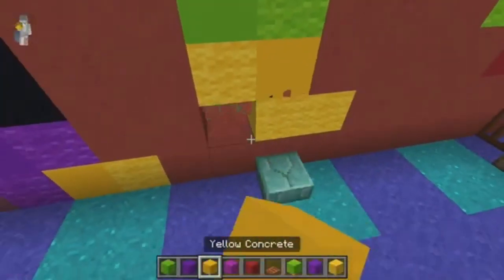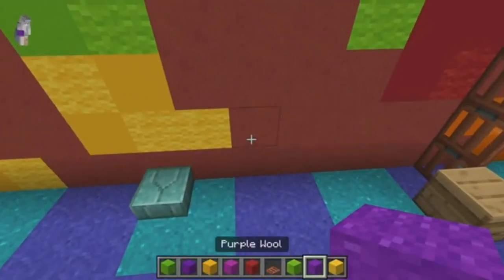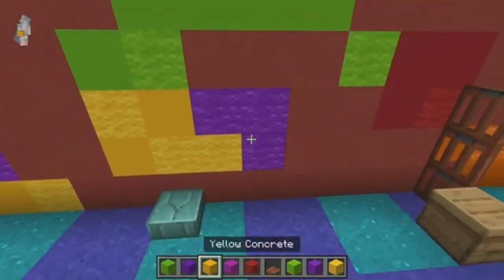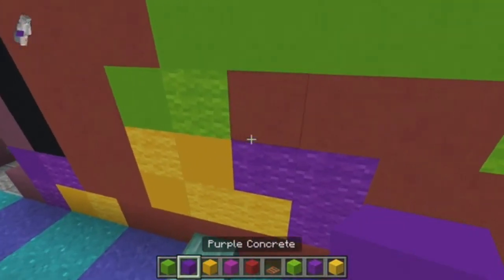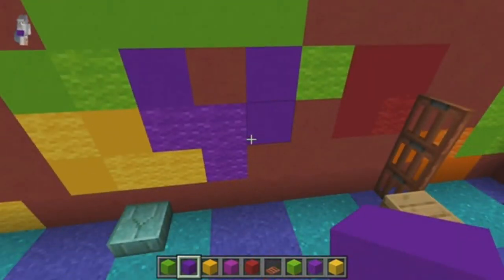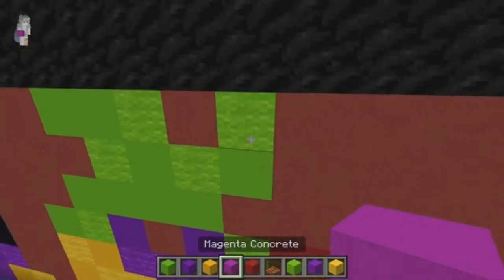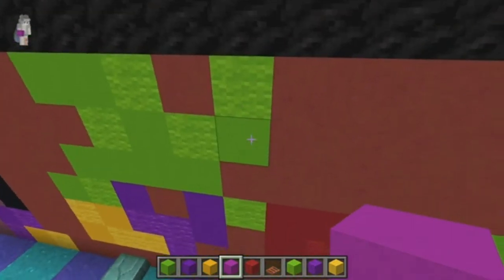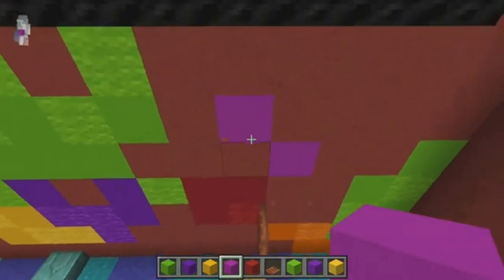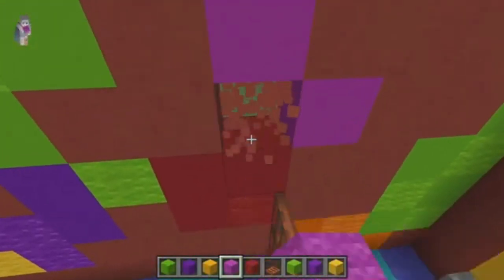And then two yellow concrete here. Then grab your purple wool, place one, two, three, just like that, next to the yellow. Then one, two, three purple wool, just like that. Up here, next to this lime concrete, it's a skip one block, place one, two, just like that. Place that with the magenta wool and do that.